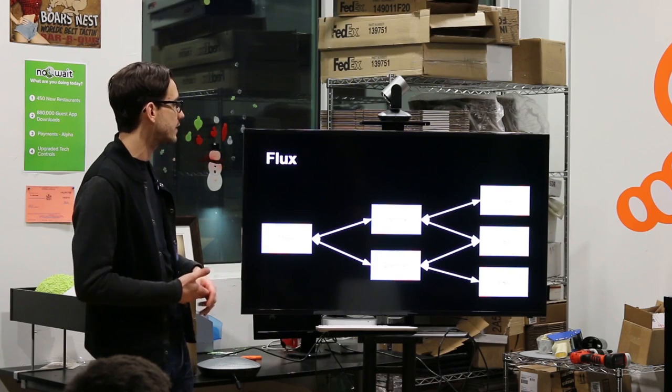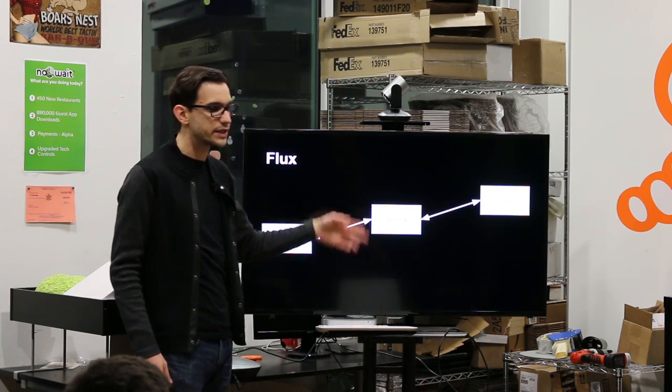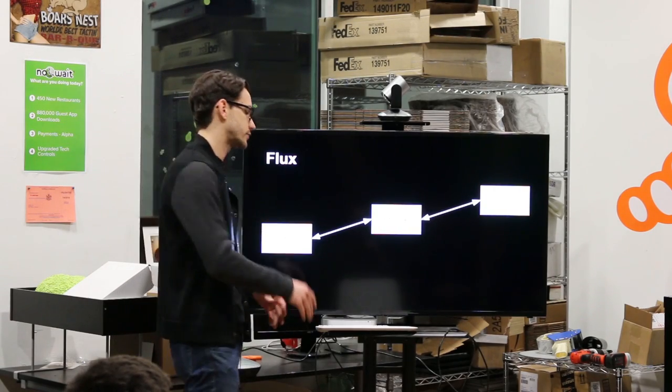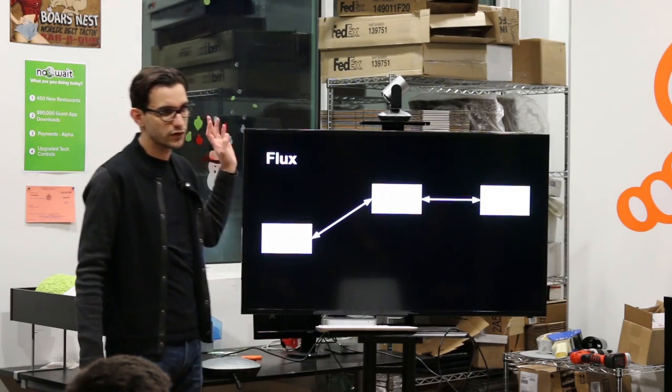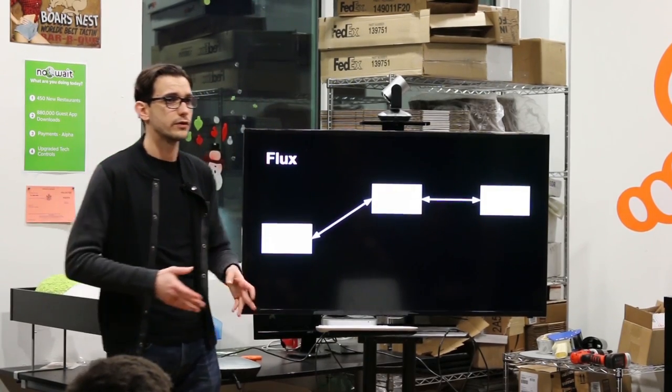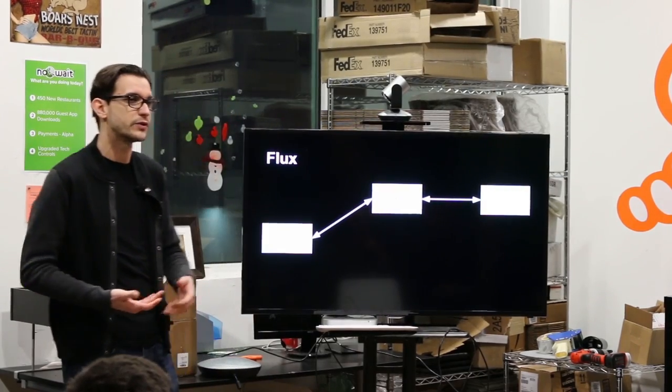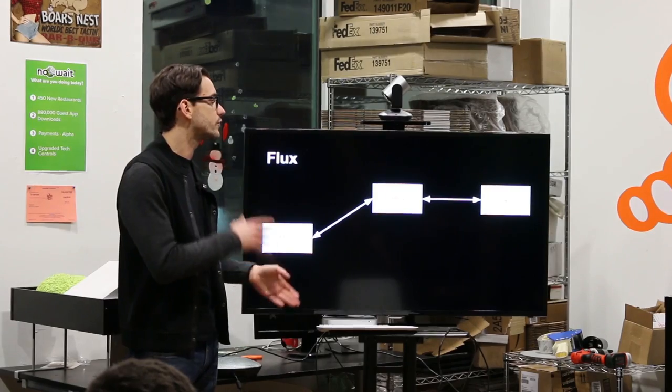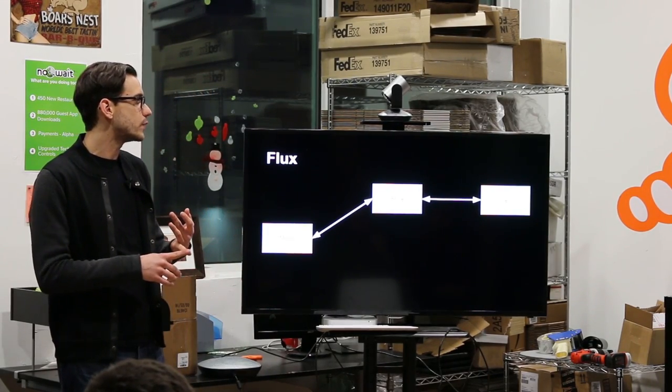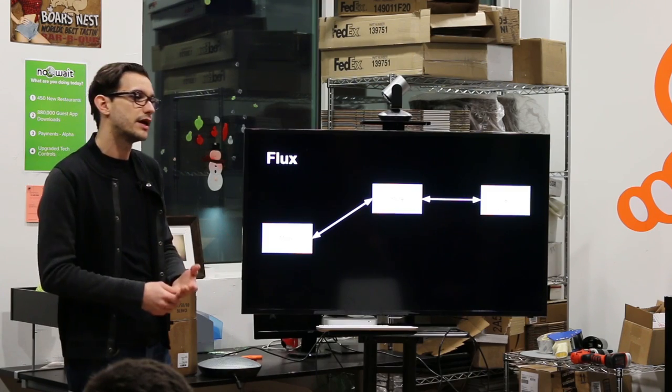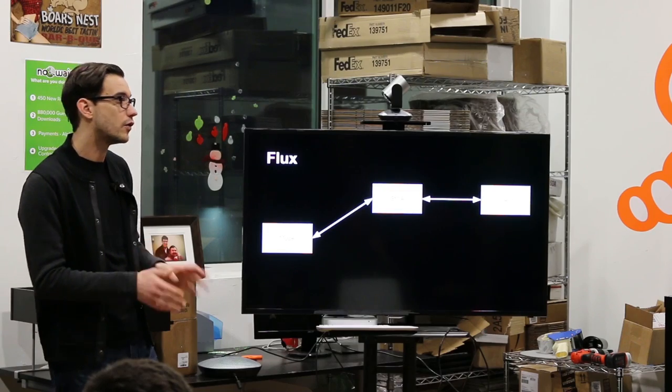So if we go to flux, how do all these rectangles and arrows change? Well, first I'm going to take away the complexity because keep it simple and then I'll bring it back and show you. And we have our controller and I'm going to change it to what's called a store. Now a store is not a controller, even although sometimes I'll catch myself calling it a controller, but it's not.